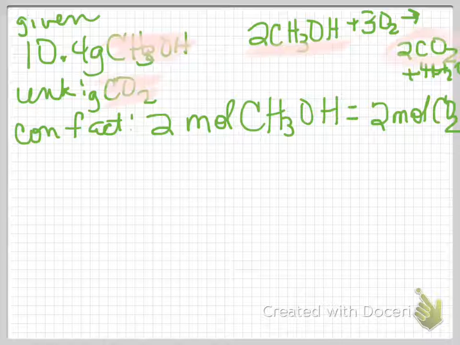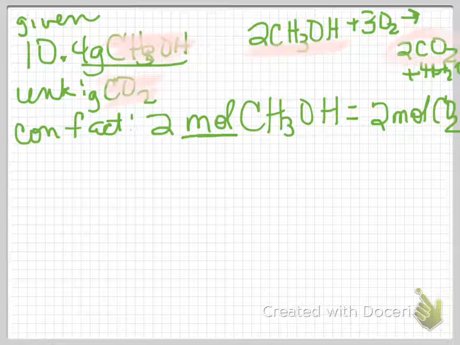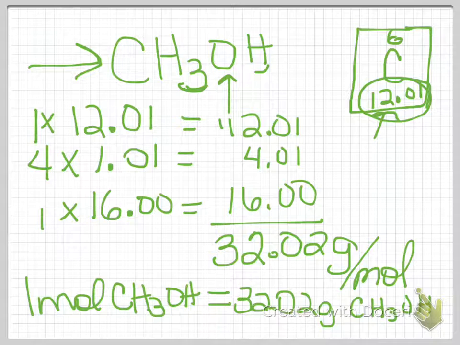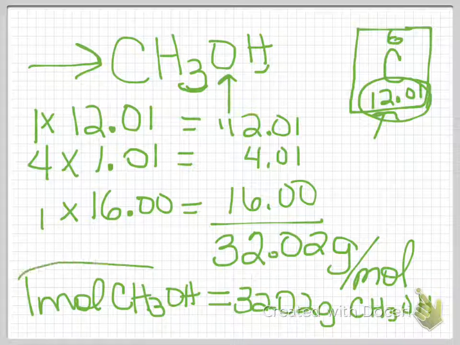All right? Now, we're going to ask ourselves those two questions, and in my video I asked you, you got to ask yourself, am I ready to solve this? Do I have a conversion factor with my given? Do I have grams of CH3OH? And that answer is no. I have moles of CH3OH, but I don't have grams. And that's where this molar mass comes into play.